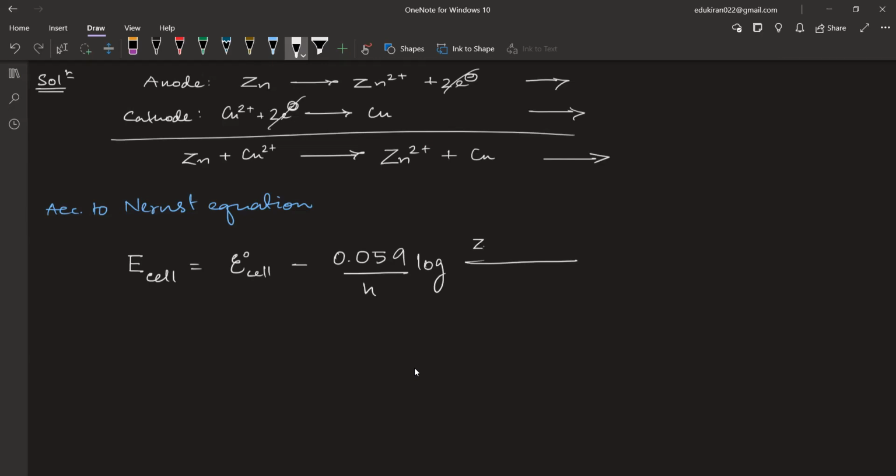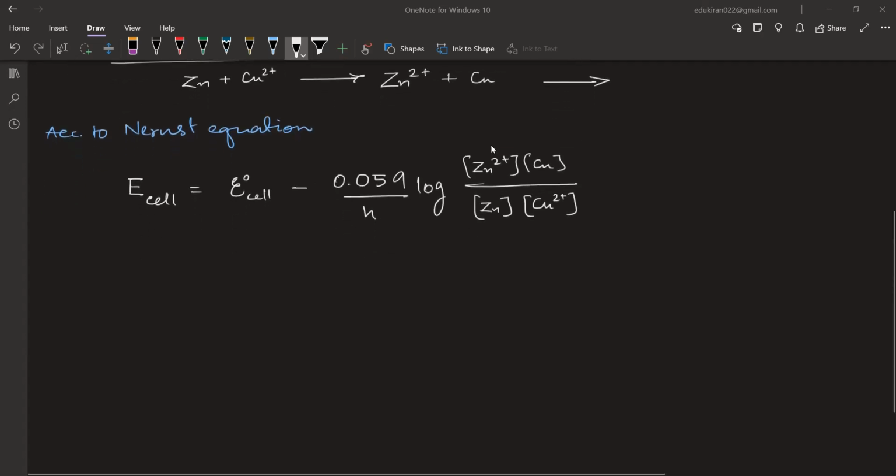What is the product? Zinc 2 plus concentration, copper's concentration. Then we have divided by the reactant, that is zinc concentration and the concentration of copper 2 plus. Okay. Can you write the Nernst equation like this? Yes or no? Please tell me now. I did this much only. You did this much only. What about others? Sara and Wafia? Yes, sir. Only the equation. Okay, you have done the equation. But okay. Sara, what about you? Yes, sir. I have done this much. Okay, you haven't done. Fine.